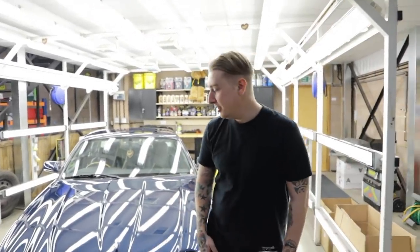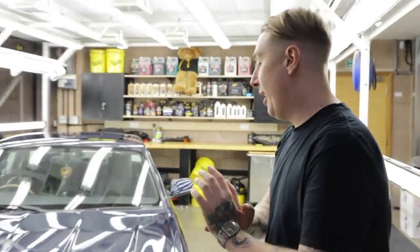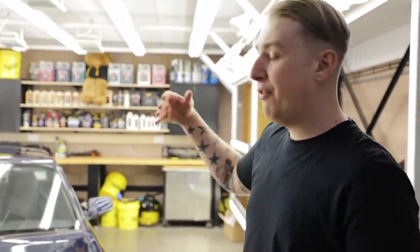Done. So, car's ready to go, ready for Ultimate Dub. So I believe J-Mac's on his way to come and collect it. Like I say, there was just the last few touches. Bodywork was yesterday, so we've addressed the interior and done the chrome bits today, done the glass, and I've just given it a final detail using an ultimate detailer just to give it a final bit of gloss enhancement. And it's ready to go.